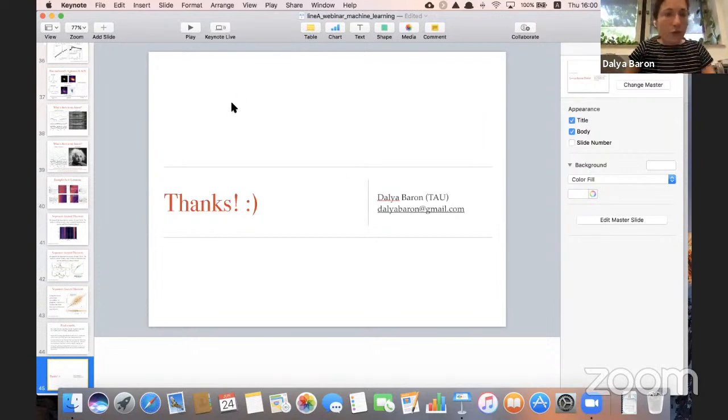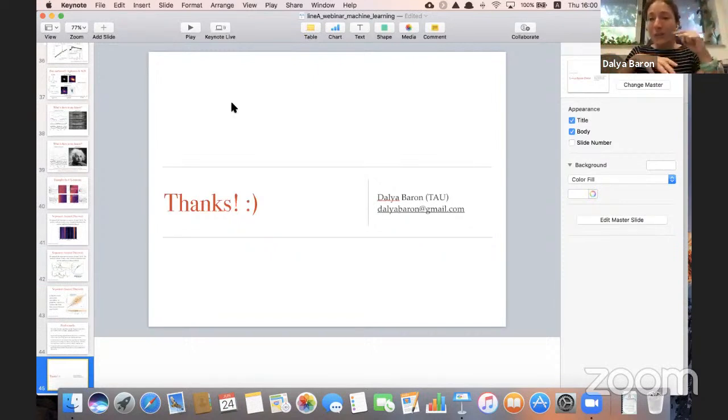In order to avoid that, we divide our data set, the data set in which we know the labels, into 3 data sets. I talked about the training data set. This is the data set on which the algorithm trains. Then we have a data set that is called the validation data set and the test data set, sorry.